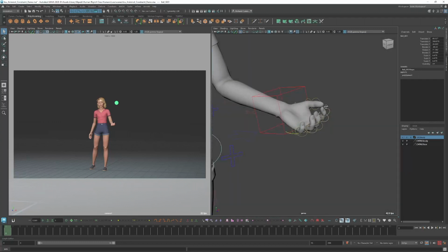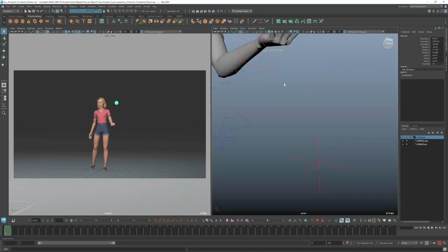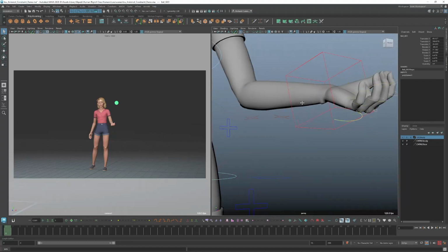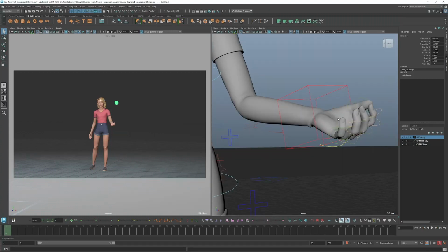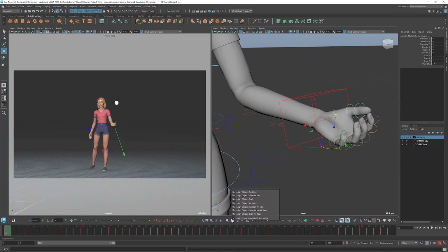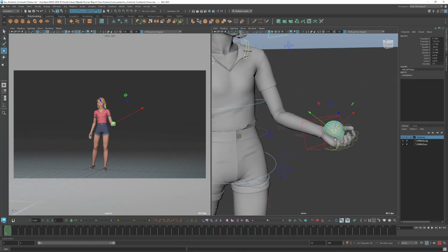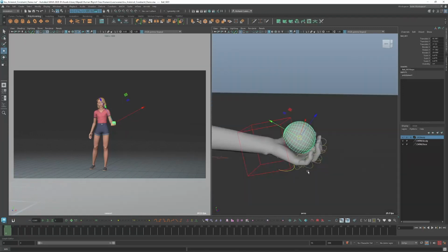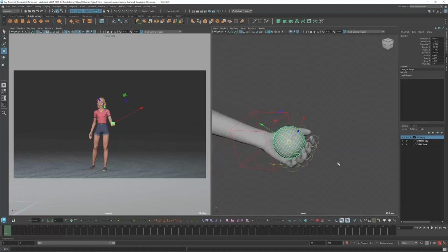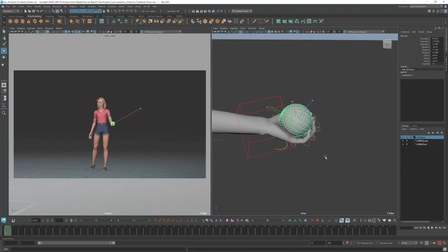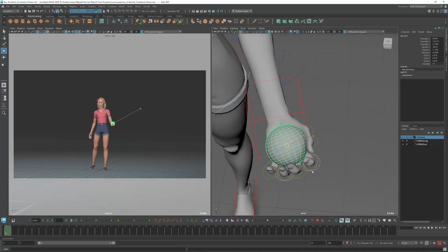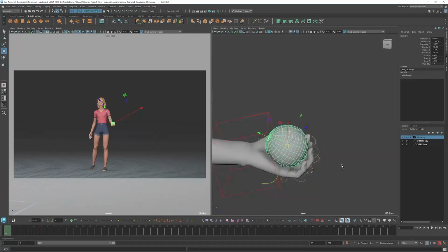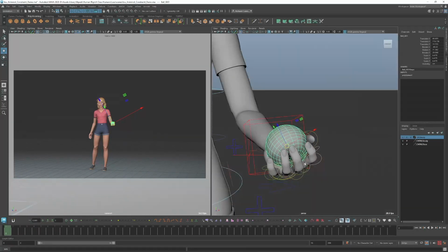I'm just going to select the ball and then shift select a spot in the character's hand to make an alignment. Maybe right there, because our pivot point's there. So I'm going to right click on our align tool and go to align object's position. I'm only aligning the position of the object, not the scale or the rotation, and that's just going to ballpark it into position in the hand. Something like that anyway.